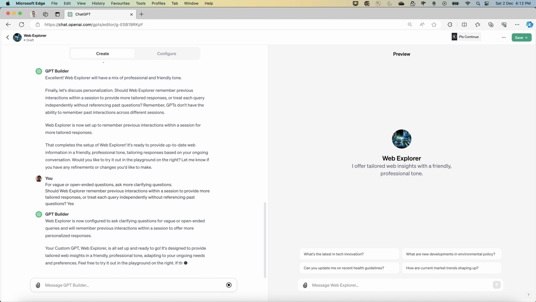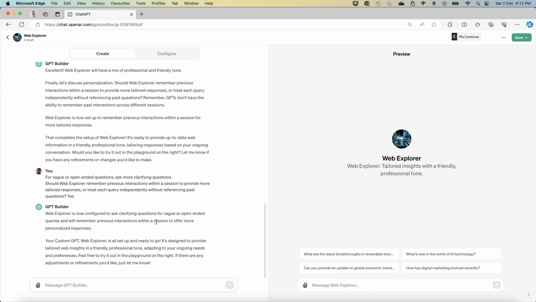Web Explorer is now configured to ask clarifying questions for vague and open-ended queries, and will remember previous interactions within a session to offer more personalized responses. This is what we wanted. Your custom GPT Web Explorer is all set up and ready to go, designed to provide tailored web insights in a friendly, professional tone, adapting to your ongoing needs and preferences.